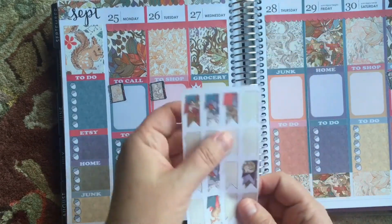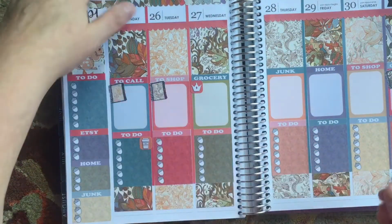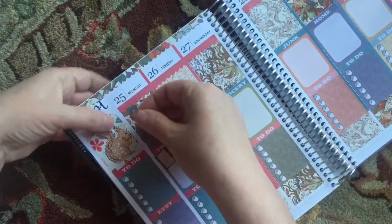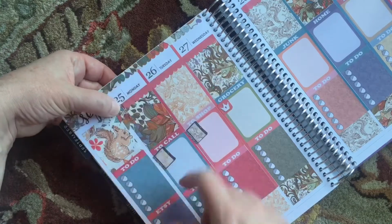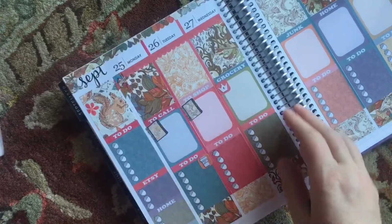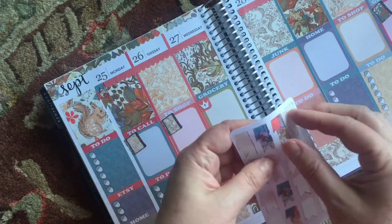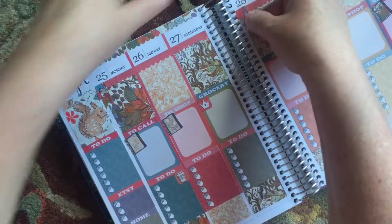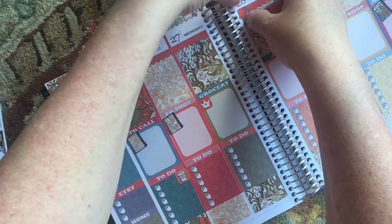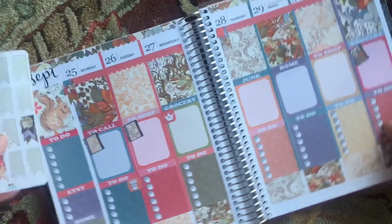And so, yeah, what I'd like to do is maybe just place these in different places. So I figure if I cover up my mistake right there, that's a good spot. 1, 2, 3, 4, 5. Okay, let me go ahead and cover up this mistake here that I made. Just like that. Just putting the little flags on.